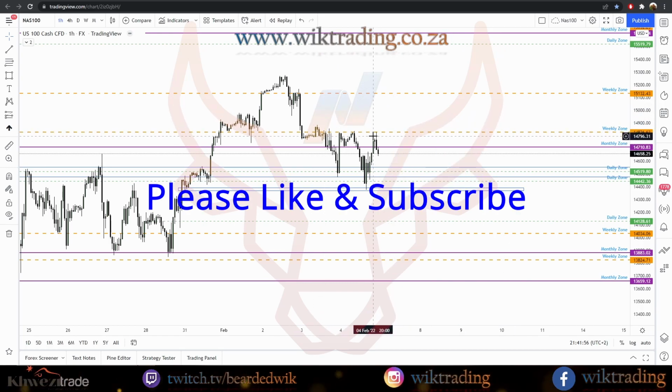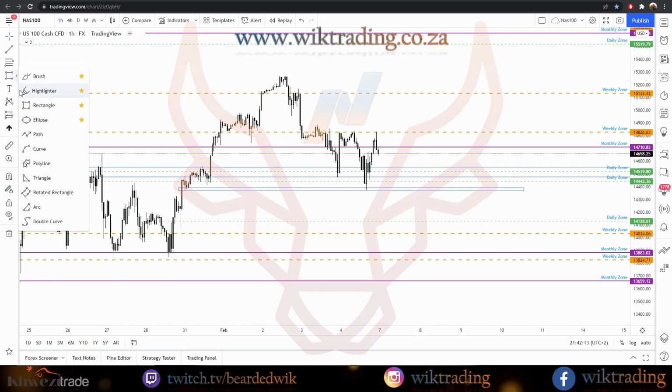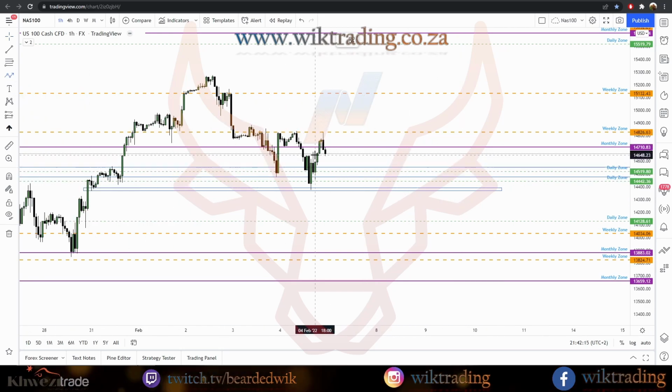Okay, so we've got a lot of resistance at this monthly and weekly time frame with zones here, and it seems like the market actually found support at this box, came lower, and then started breaking away. So what I am expecting to happen is the market to possibly come back down to this area, depending on what's happening when the market opens. So basically come back down to this area, get more liquidity there, or possibly this area.